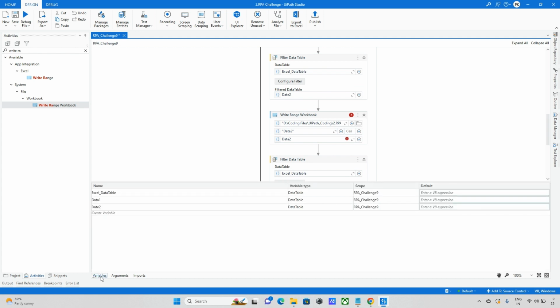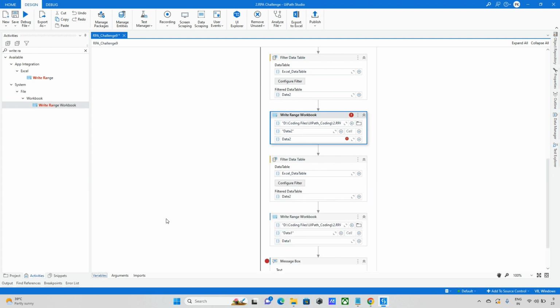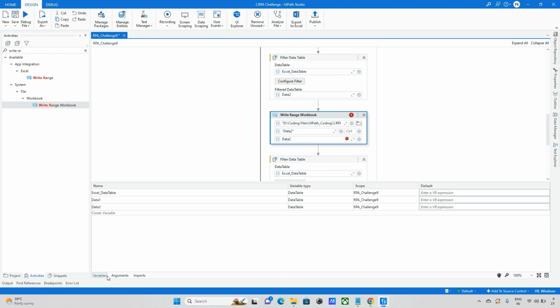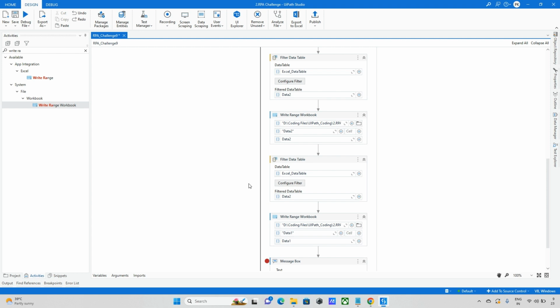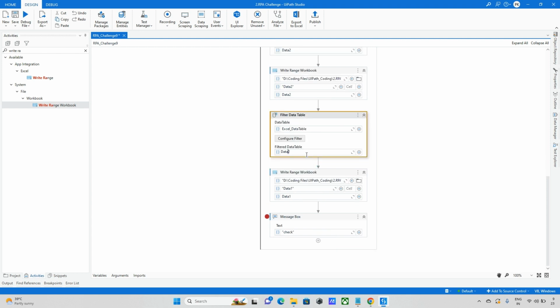Okay, there is no variable data 2. It's there. Okay, let me change this to data. And finally, this should be data 3.